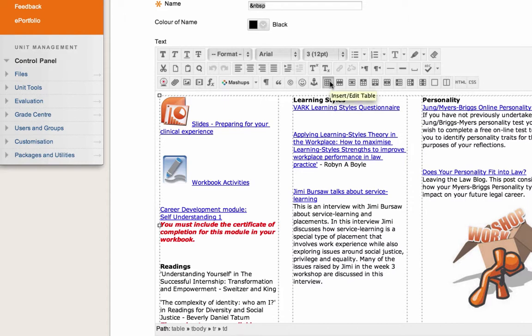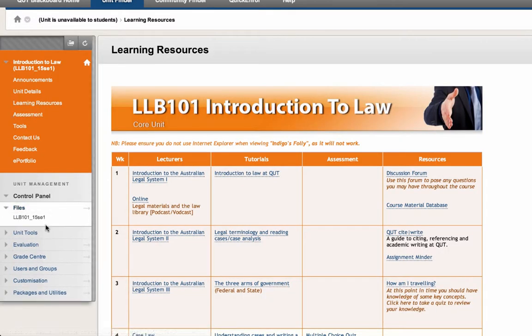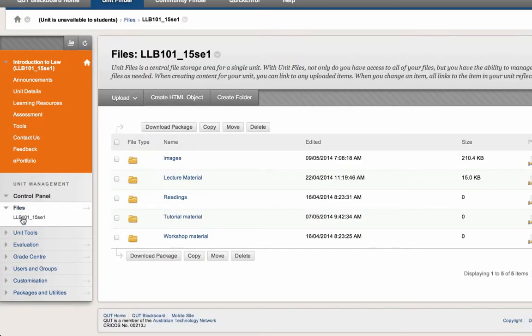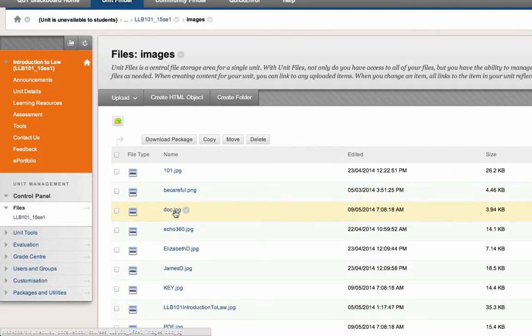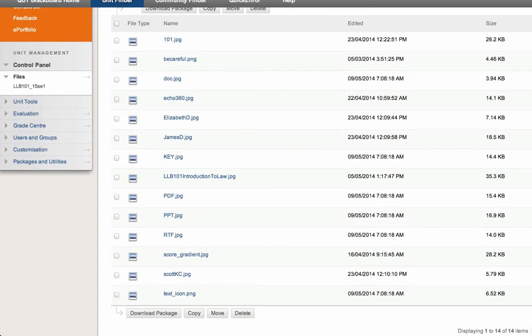Because the use of images helps improve visual impact, thereby increasing engagement, I have saved the images I've created for the new units in a folder called Images in the Blackboard file system. This allows academics to create new content and have access to suitably designed images. Of course, the use of an image also provides a visual marker, so previously viewed content can be found easily at a later date.